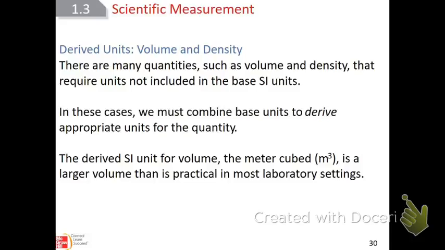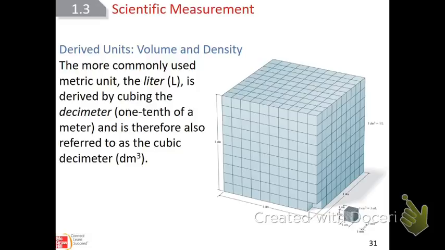The others that it gives us there, other derived units, are volume and density. These are so important, and they'll be one of your first labs that you're going to do, a density lab. I do believe, if those of you that are taking the density, that'll be one of the first labs that you're going to get. Many things like volume and density require units that are not included in the base units, and so they're derived. To find volume, you need to take length and the width and the height, and then you're going to multiply them.